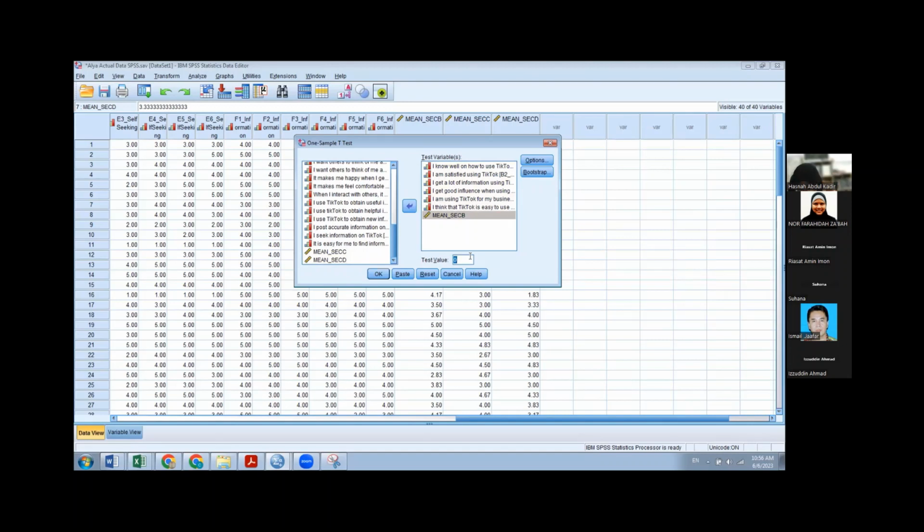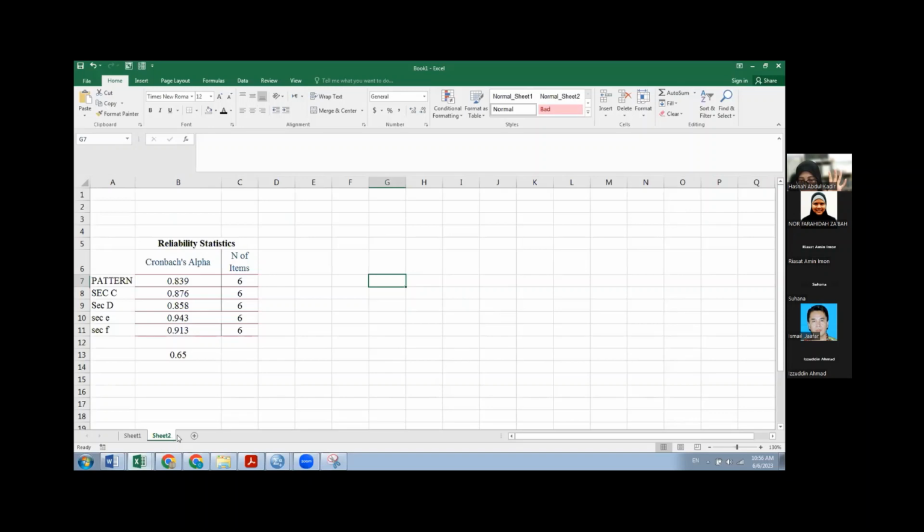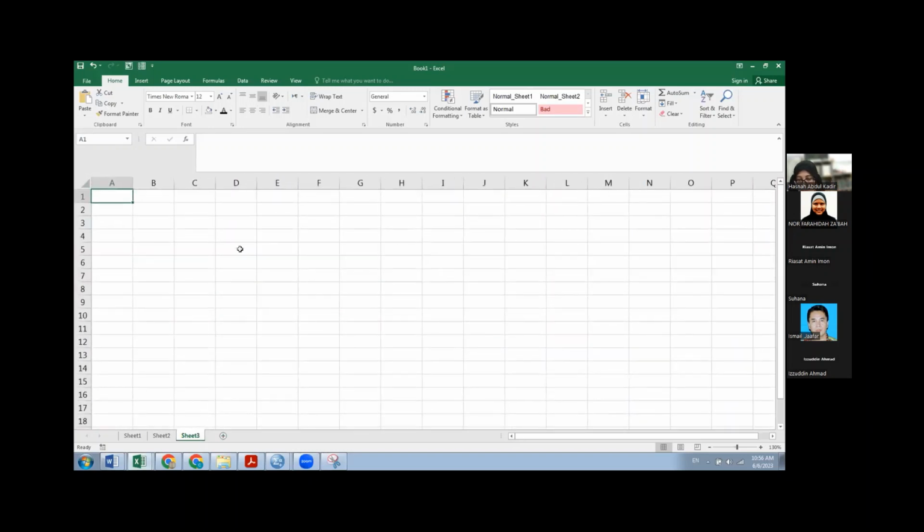Now count. We have 5 items. You need to add them up. Let me share how I do it. Go to Book 1. We have a 5-point scale, right?